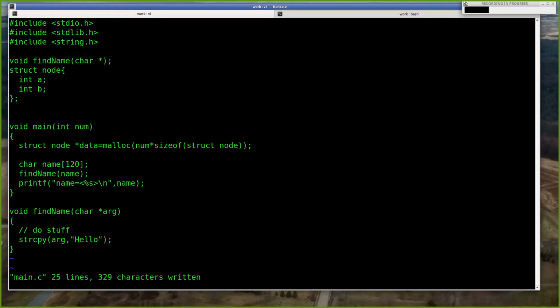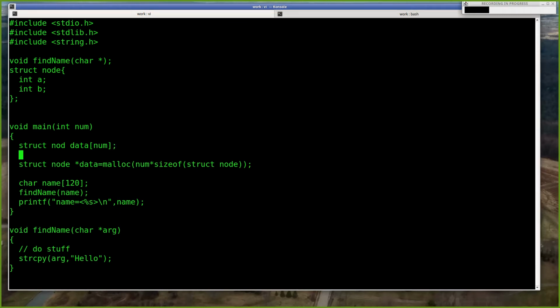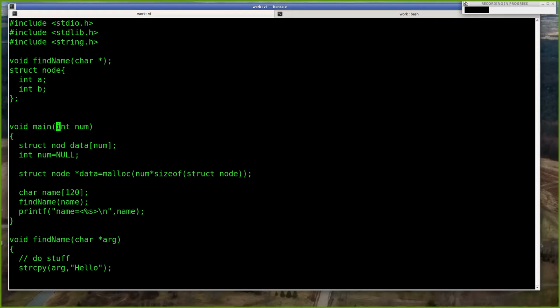int num = NULL is definitely not going to be something good. Someone's asking about something like struct node data[num], if we don't declare it first. Let's get rid of this.